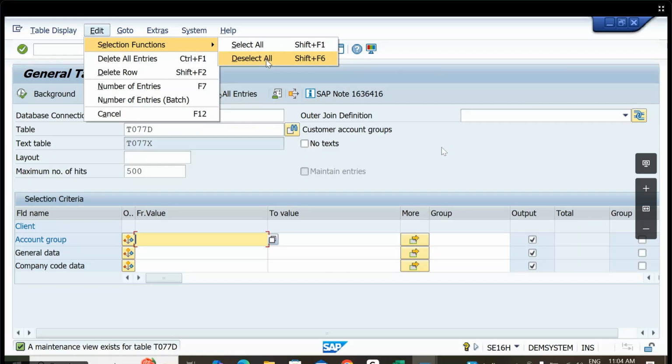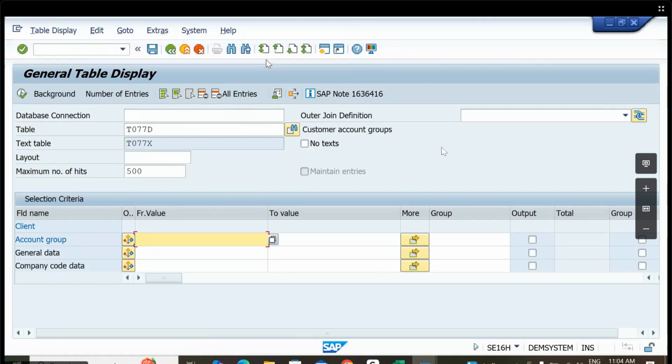Select only account group, scroll down, number range, here is number range. Select output only for account group field and number range, otherwise you will get all the data, which is not required.